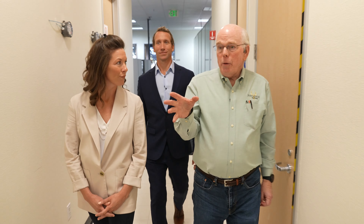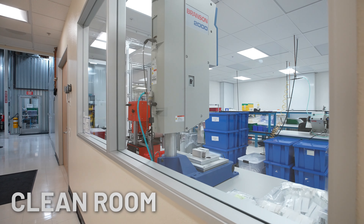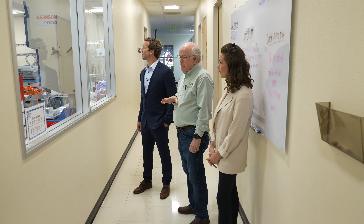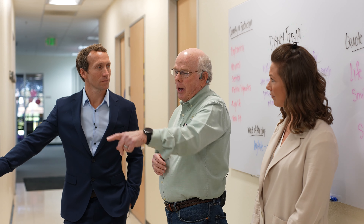What you're going to see here now is our production area — part of our production area. We have three clean rooms that we maintain at ISO class seven, which is the same as a class 10,000 clean room. We keep them certified. You can see we actually post the certifications so that people can see and we know how things were the last time we did an inspection.